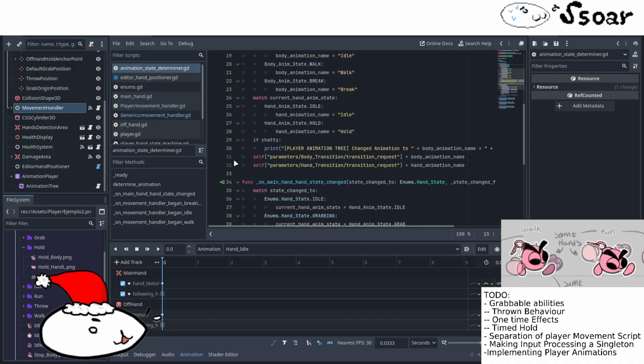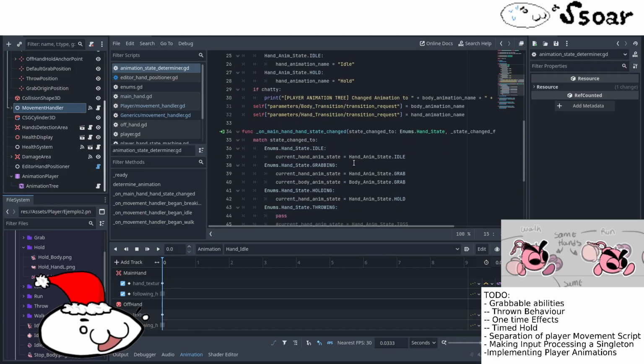Can I fire signals every frame? Is that something that's like a real big problem? I mean, I shouldn't fire signals every frame, but... oh, hold on. Give me one second.